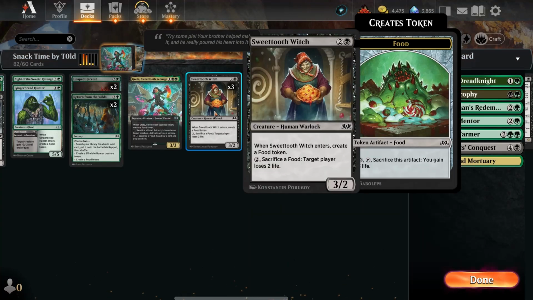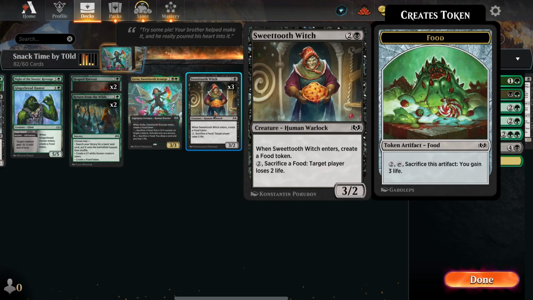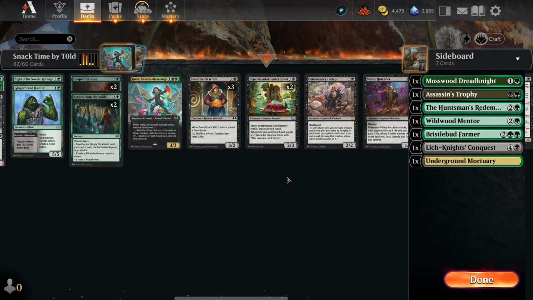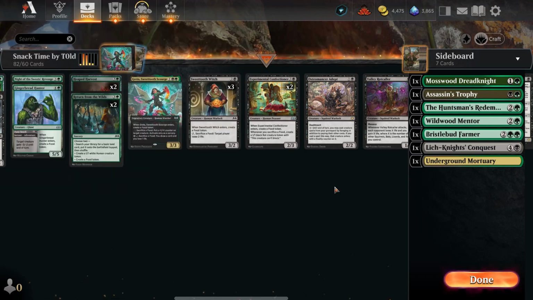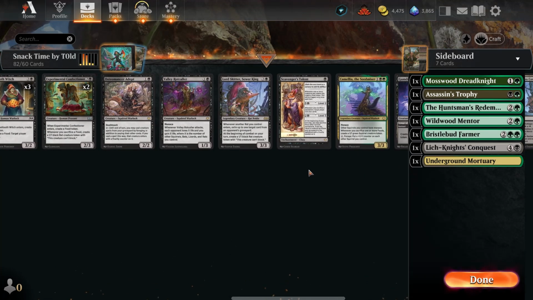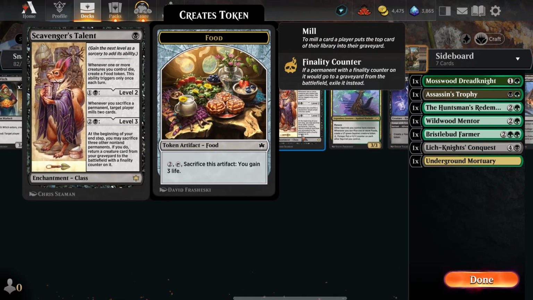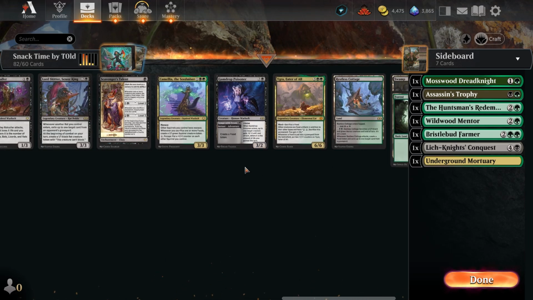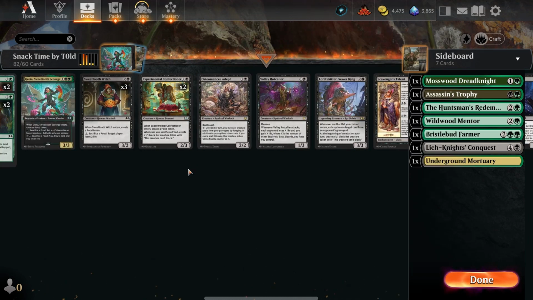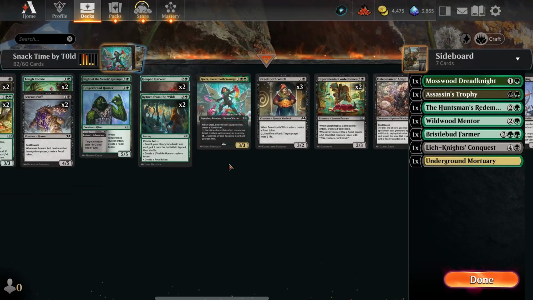And then the Sweet-Tooth Witch: when it enters, it makes a food. And then you could pay 2 to sacrifice a food, and target player loses 2 life. So we could sack a food, do 2 damage to the opponent, make a rat, and if we were level 2 on this, make a rat, mill them, and give a +1/+1 counter, right? So it's all synergizing together.